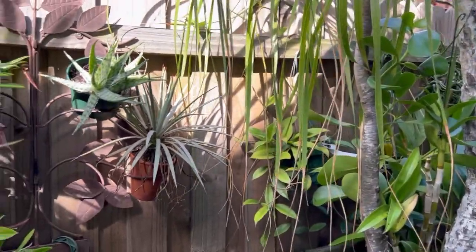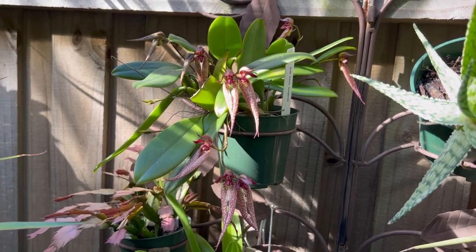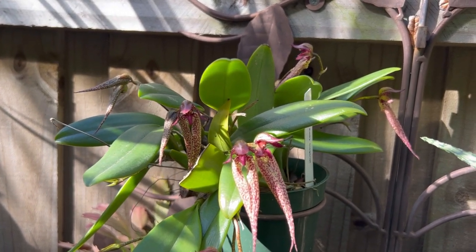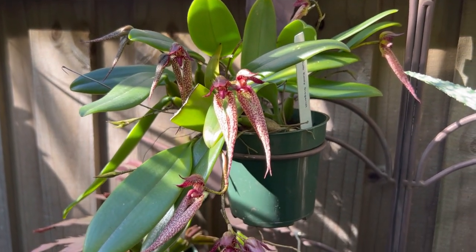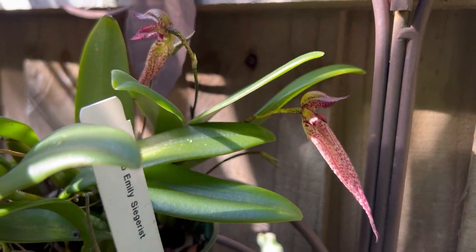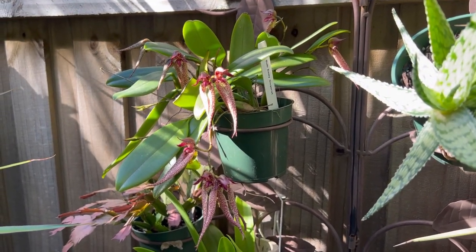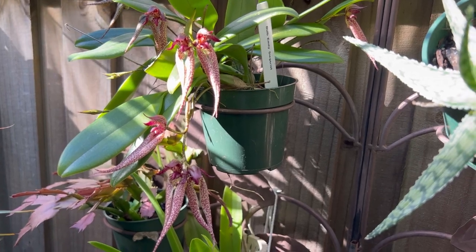I'm going to put a lot more orchids out here this winter. I've been collecting bulbophyllums for about a year or a year and a half. This year I acquired this Emily Segrist bulbophyllum - it was in bloom and I left it in this spot all year. To my surprise, I found nine bloom spikes, and these are already beginning to open. It's performing a lot better than I thought it would. I can't wait for this plant to get bigger - it's actually a cross, Bulbophyllum Emily Segrist.